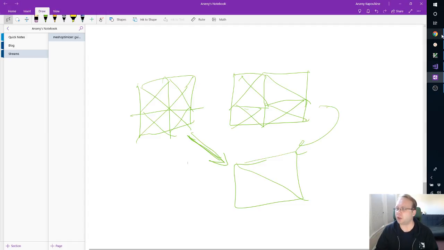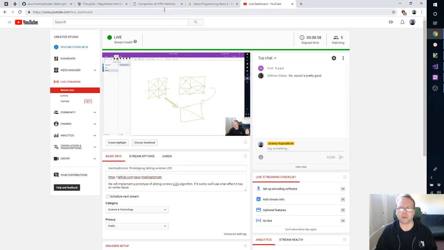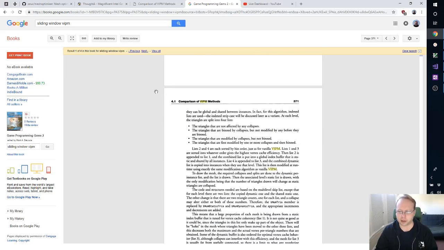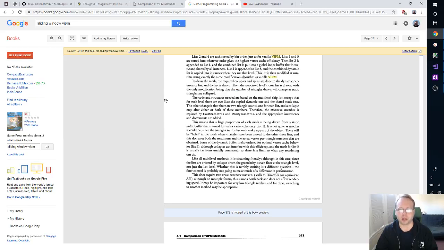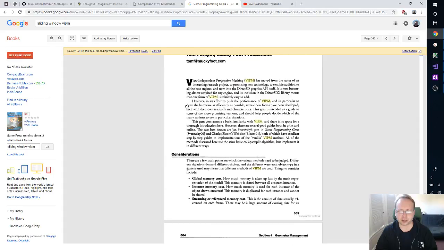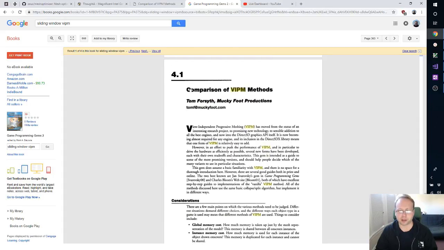I'm not sure where the idea is coming from, but I guess it was popularized, at least, I'm not sure who invented this, by Tom Forsyth. He wrote an article in, what was it, Game Programming Gems.